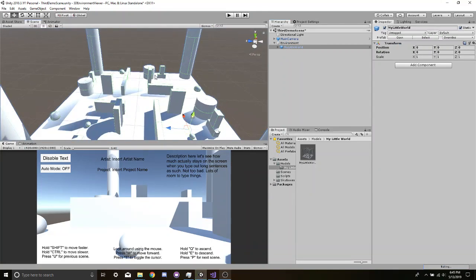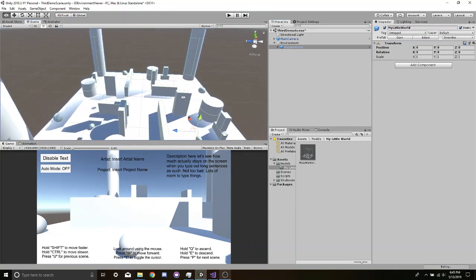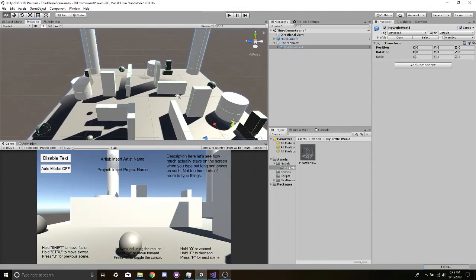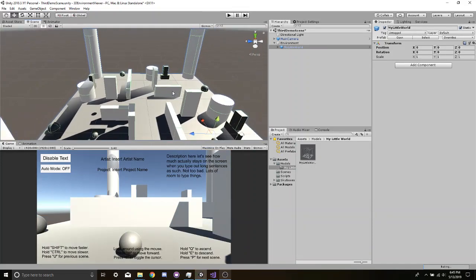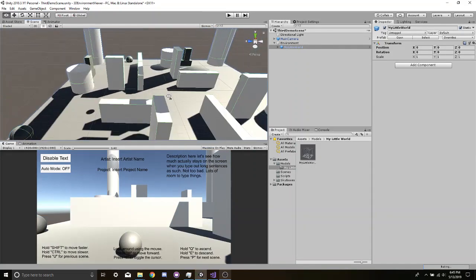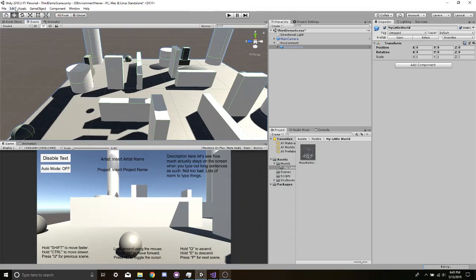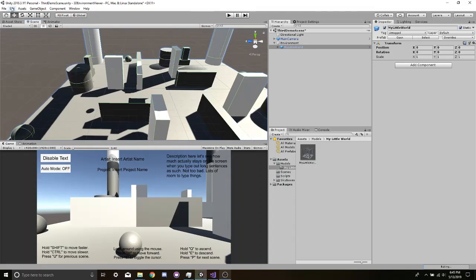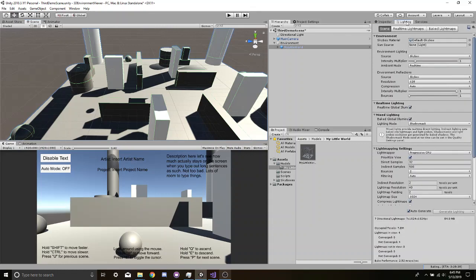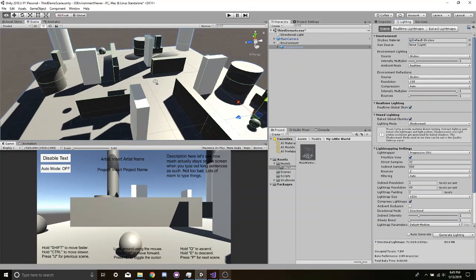Your environment's there. Again, you can see that this has the colliders. Don't put colliders on it, it's just going to take up more time. The light changed because the lighting isn't baked. Before you actually build the project, I recommend building the lighting for each scene. I'm going to go ahead and turn off auto generate lighting because I don't want that.